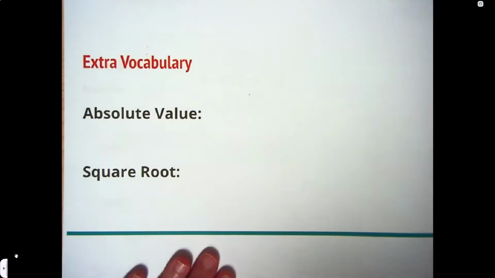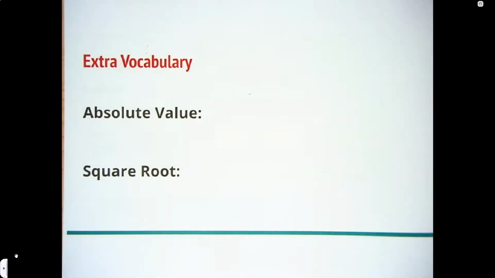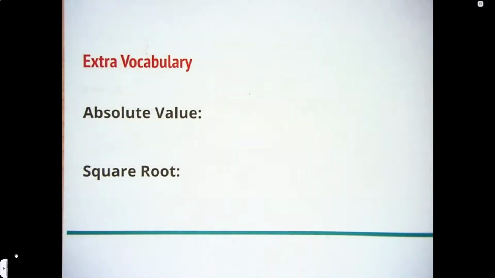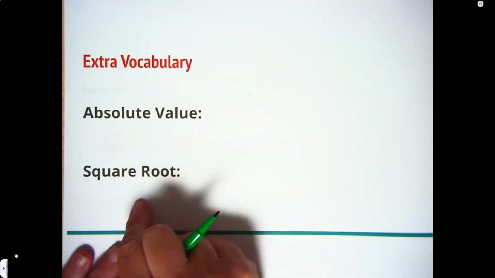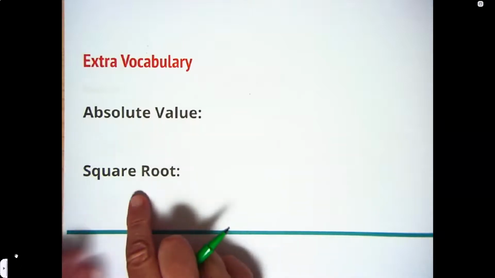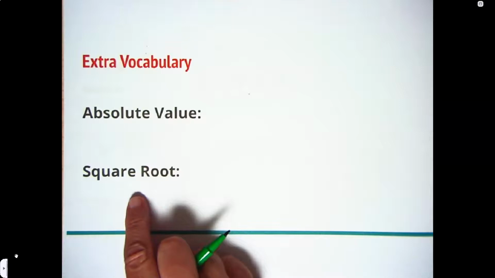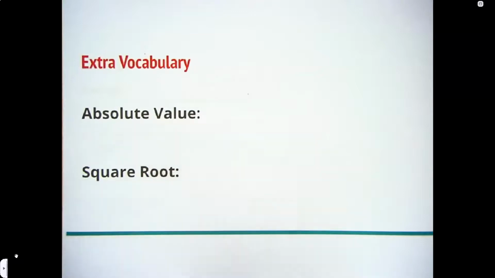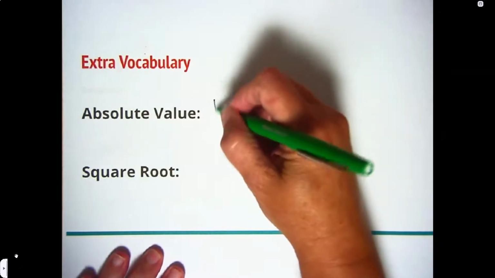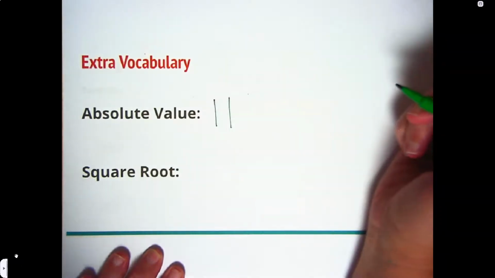Now, let's talk in a little more detail about some extra things that can be added to your problems. I mentioned already that absolute value and square roots are types of grouping symbols that we might see in these problems. So you should always plan on treating those as grouping symbols. A square root can also be treated like an exponent. And I'll talk more about that as we go through this, but I need to remind you about a couple of things here. First of all, absolute value, you will recall, is these pretty vertical bars.